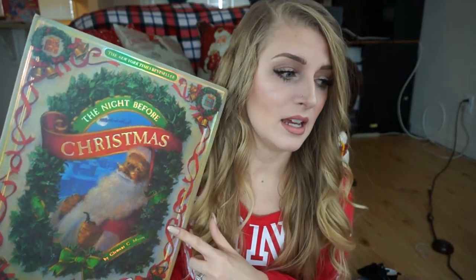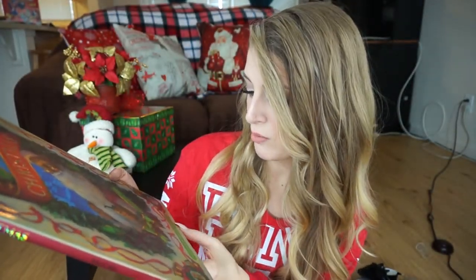Something I got to go with those PJs is this book. For the past several years I've been wanting to get a 'Night Before Christmas' old-fashioned looking version with the original story, because a lot of books have parts changed or lines taken out to make them more modern. I got this off of eBay, brand new, for around $8. I'm going to wrap it and put it under the tree for my kids to open on Christmas Eve so we can read it that night. This is actually the exact same version I had when I was a kid — the illustrator is Christian Birmingham — same pictures, same cover, same illustrator. It's one of my favorite Christmas stories and I'm so excited to give it to them.